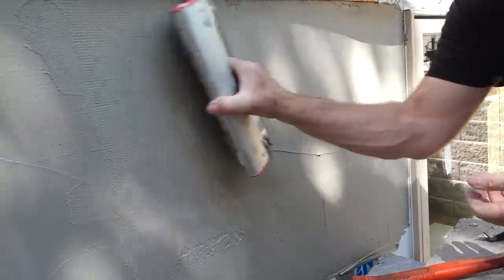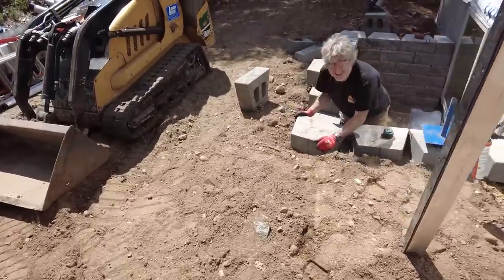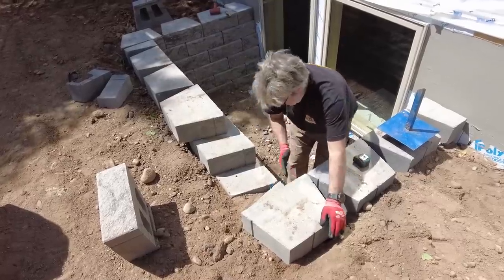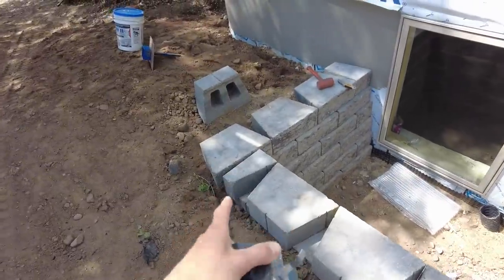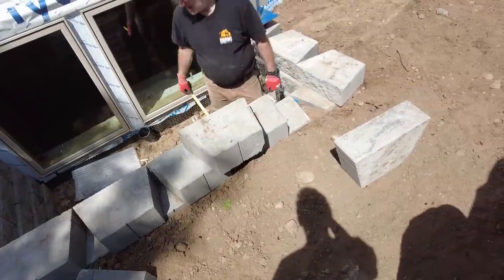It's finally happening. Six months later, this might look finished someday soon. All right, next up is finishing up the retaining wall, window well thingamabobber. Through some kind of miracle, we're able to reuse a bunch of our offcuts to fill things out. We're going to have some block left over, and we have only one more cut to make.